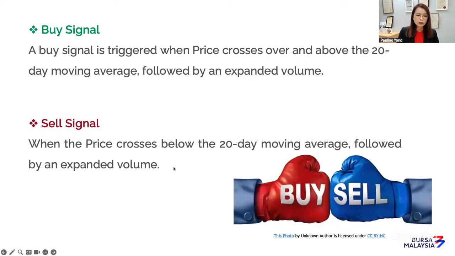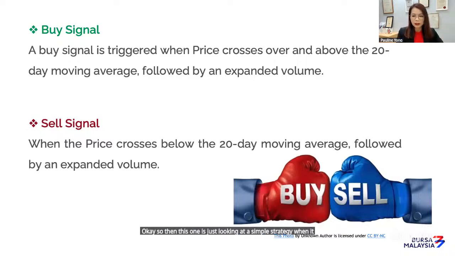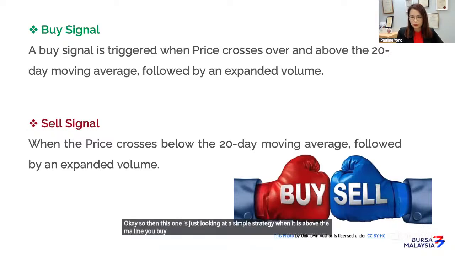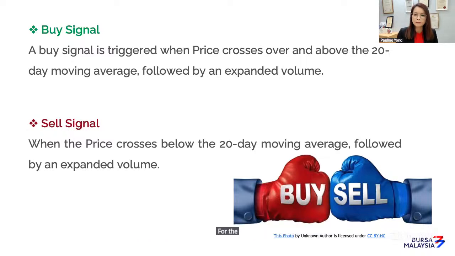Okay, so this one is just looking at a simple strategy. When it is above the MA line, you buy, below the MA line, you sell. Is the TradingView chart real time or delayed 15 minutes? Okay, for Bursa Malaysia, it is delayed 15 minutes. For the US stocks, it is real time.